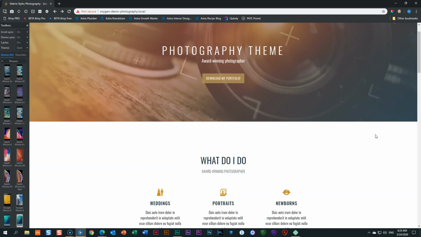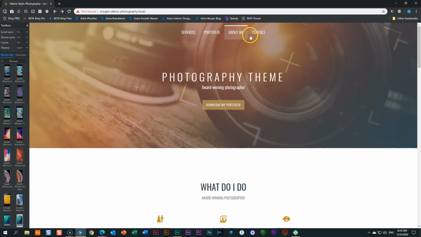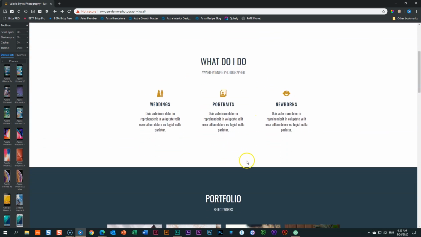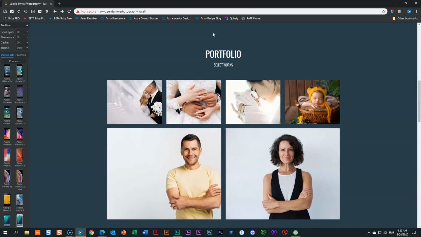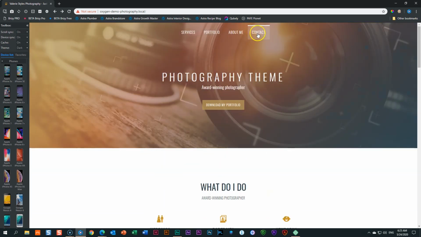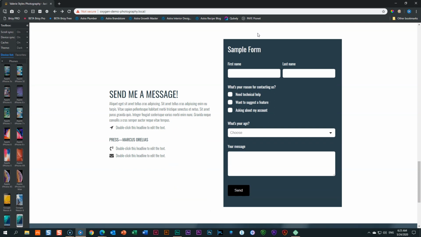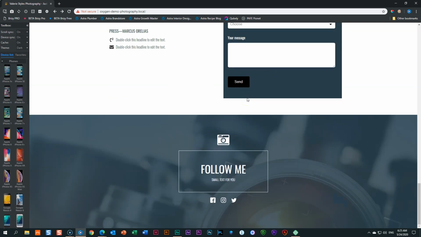We also have a header at the top with these section links. So I click on services, it takes me to this area with a very nice smooth scroll. Portfolio does the same, and you can imagine for these two, it will do the same. What is very important with any builder and any website is responsiveness. When we talk about responsiveness, we refer to how will this display on a tablet and on a mobile.